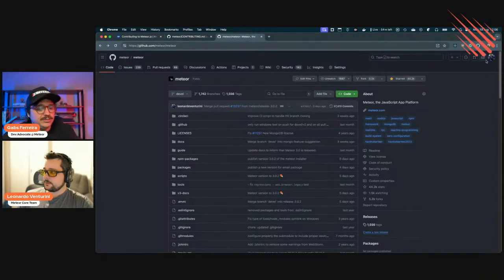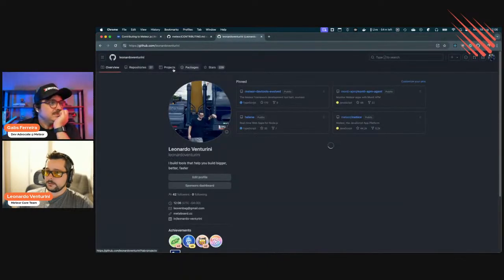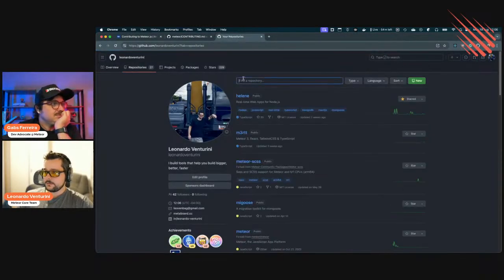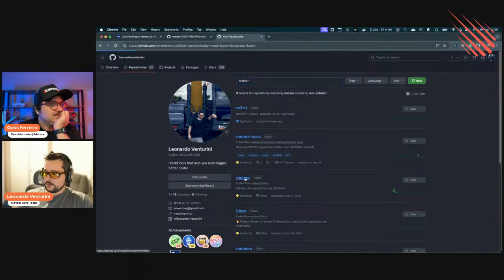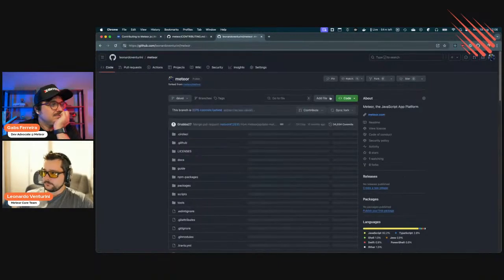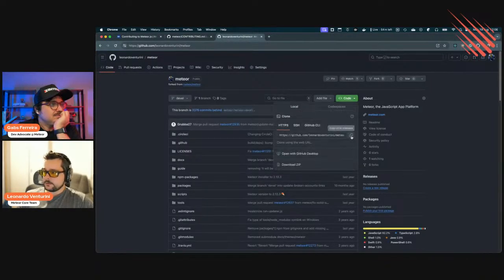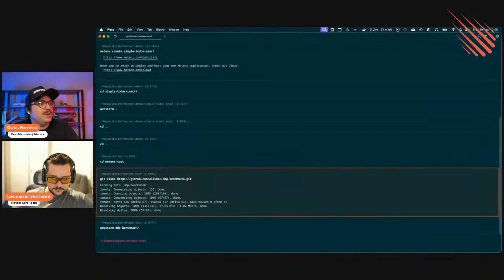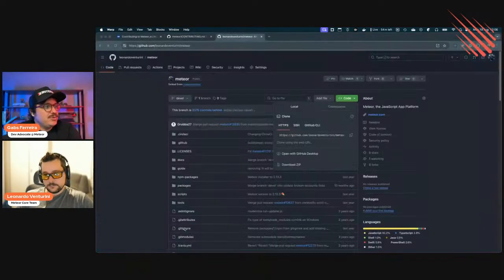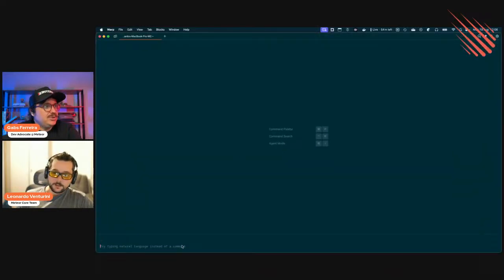But once you do, I can go here, find Meteor, and clone it like this. Copy and clone it in your repo. So you forked it, you create a fork, and now you're cloning the fork to your machine. Okay, so I can go full stories Meteor test.